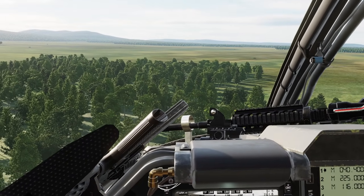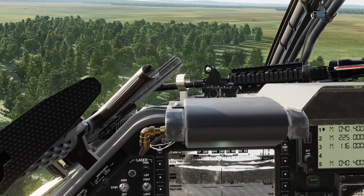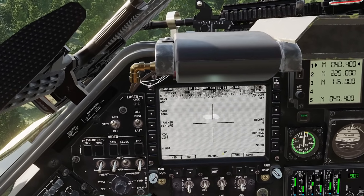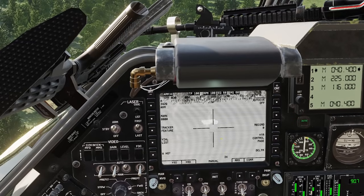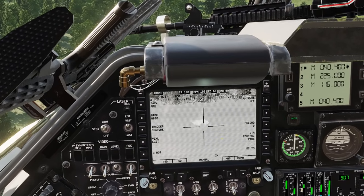Now, lock-on after launch allows us some different options. Let's say that this guy had some sort of laser detection capability. We may not want to squirt the laser on him for 11 seconds. We may want to squirt it at the last second, get that missile going towards him, and then start shooting the laser. All right, so that could be an option.